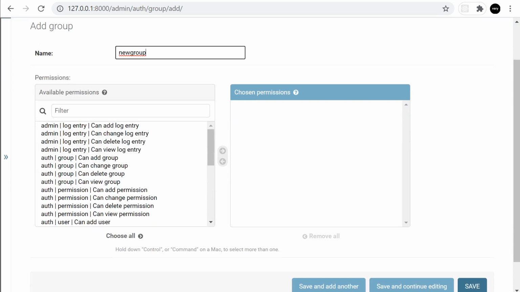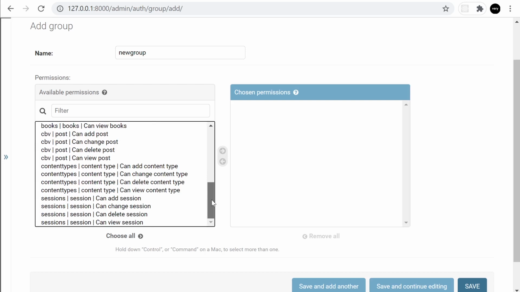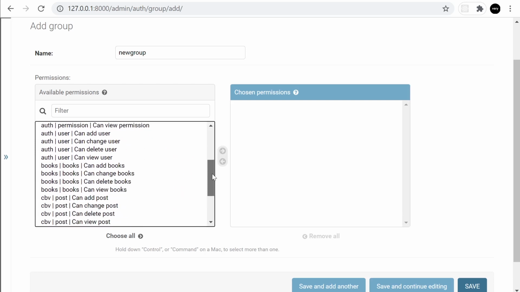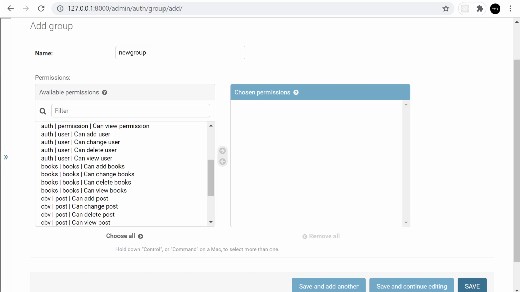And then here on the left-hand side, you can see some permissions. Notice that there is a permission for each and every model that we have. In our application, we have the books model. And like I said before, every time we make a new model, Django creates an add, change, delete, and view permission. So that's exactly what you're seeing here. Now, of course, we can build our own permissions and so forth, but that's really out of the scope of this tutorial. We will lead in towards that in later tutorials. So we're just looking at this here.